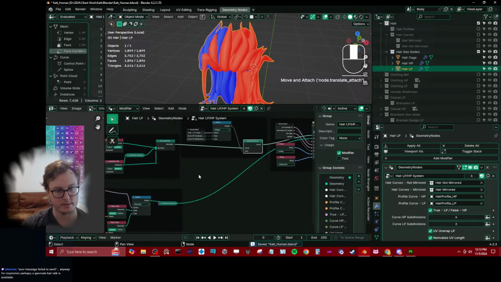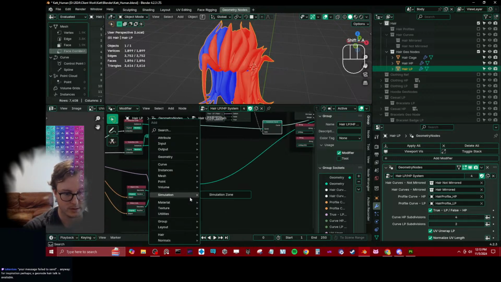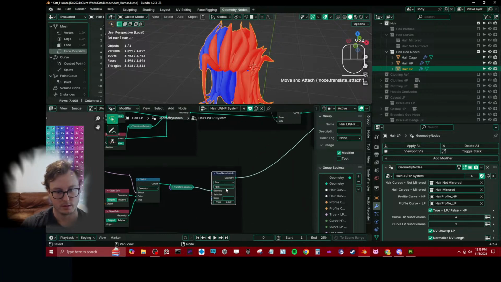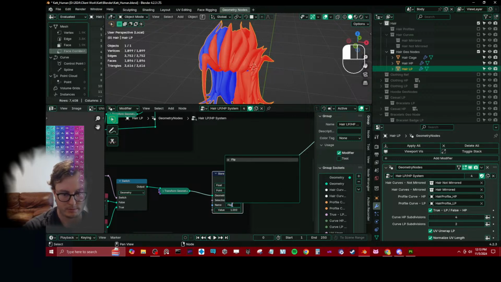But I can, instead of from here, I could, of course, just store named attribute, set it to 1. I'll call it flip.